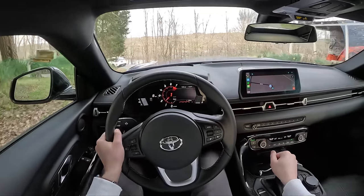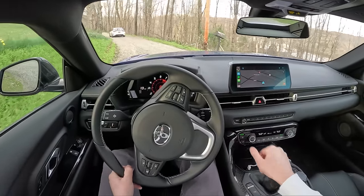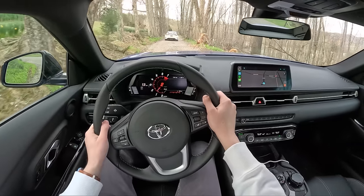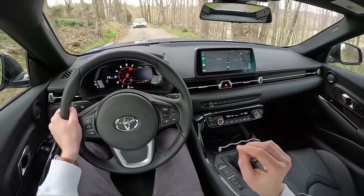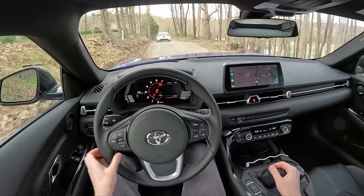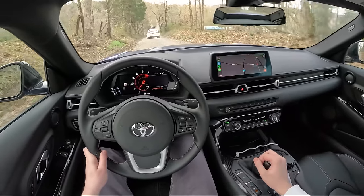Clutch and shifter action, honestly, it's just about what I was expecting because of course, this is a BMW engine. You know, everyone can film their Supra video and say, oh, well, actually, this is a BMW. But this has been tweaked a little bit to feel more unique to a Toyota. So this shifter actually feels a little bit notchier than one you'd get on a BMW, say an M3, M4, like an S58 powered car.